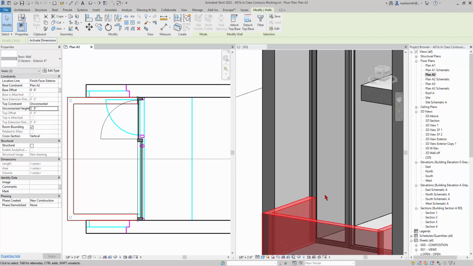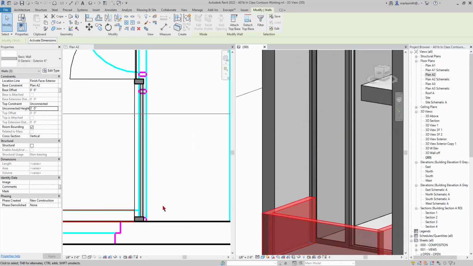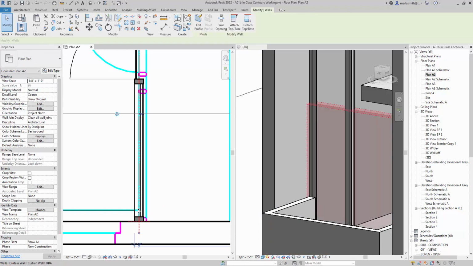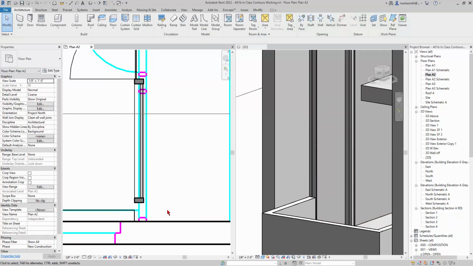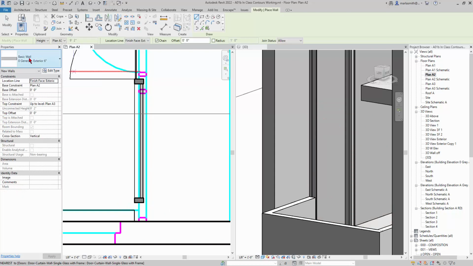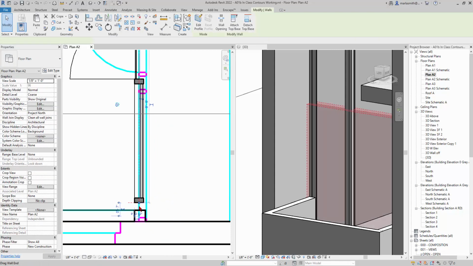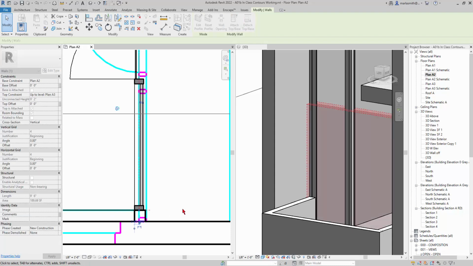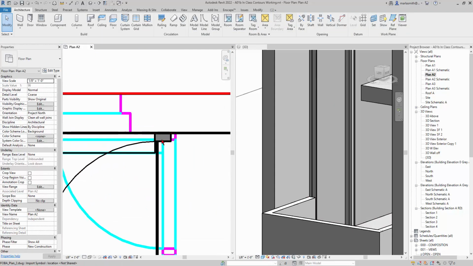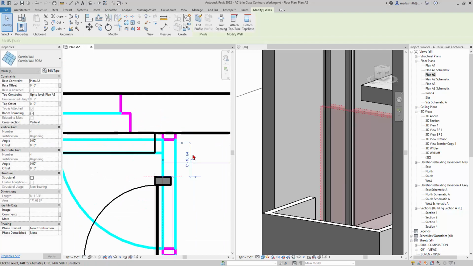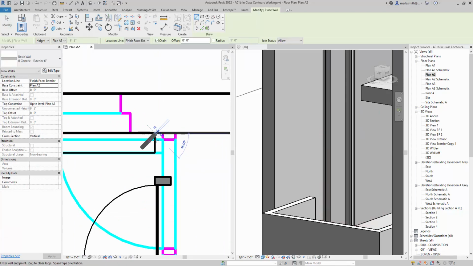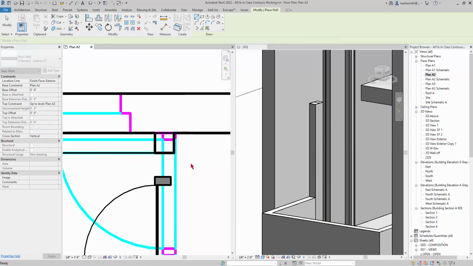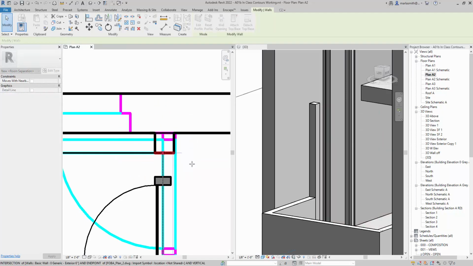Now our main issue is that this balcony wall is whamming into the curtain wall. So I'm just going to pull this curtain wall out. I'm going to do a wall. We'll leave it to the 6-inch exterior, and top constraint can be plan A3, which is fine. And then I'll do exterior, and I'll just make a wall to there. And then I'll pick this guy, pull it back right to there, and then I'll do another, maybe pull this guy out, right, get him out, do a wall from here and hit spacebar to there, and pick this guy and pull it to there.